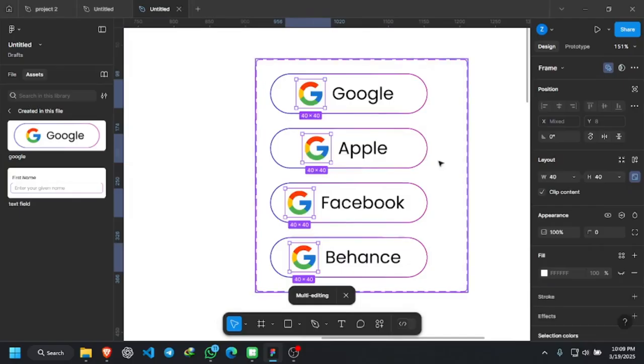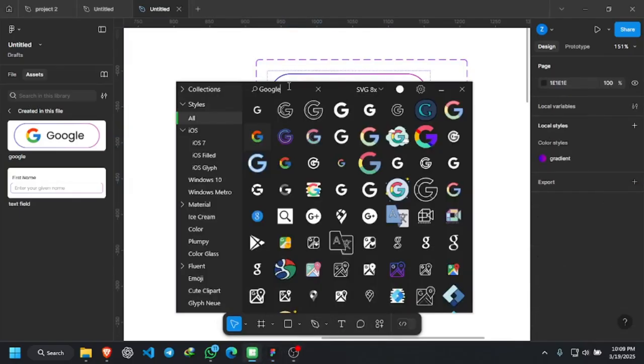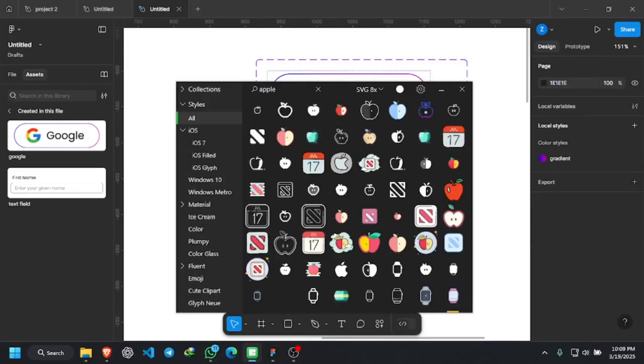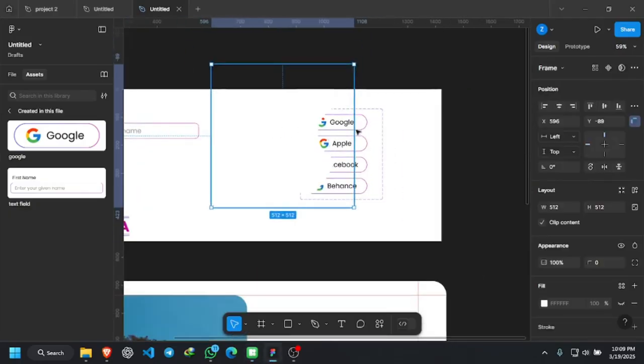For that, I'm going to maintain the Google icon here, then come to the icon library, search for Apple, and I'm going to grab this right here. I think maybe not the exact icon I want, but for the sake of time, yeah.